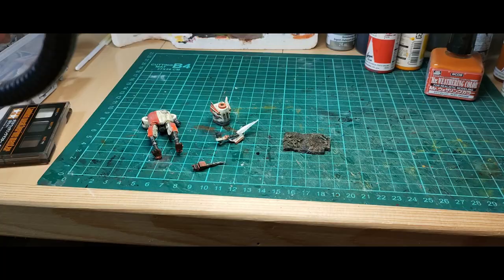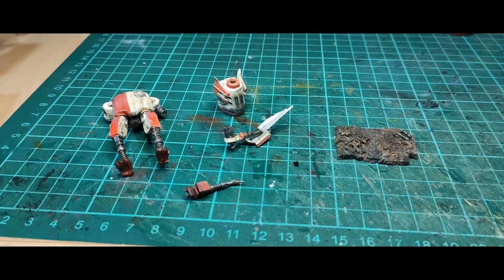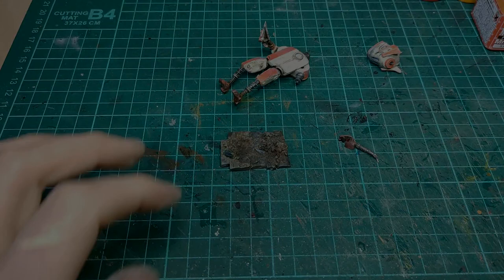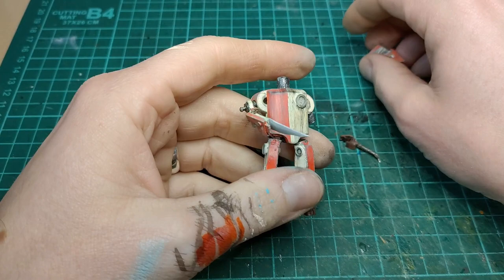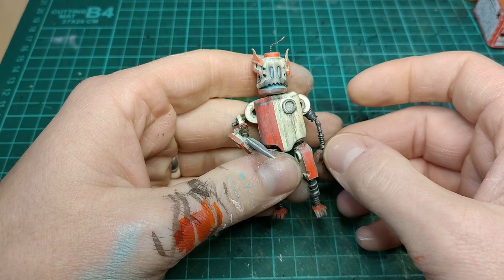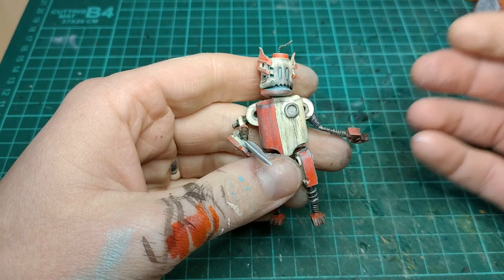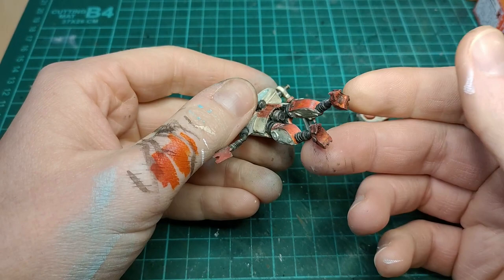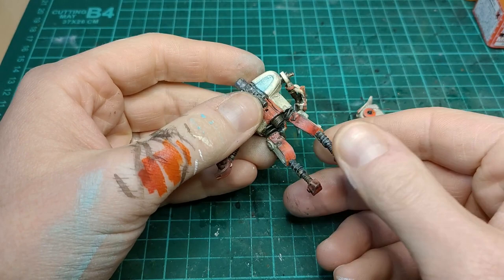Here are the pieces: base, two arms, a head, and a body. Now it is time to put him together. I'm really happy with how this guy turned out — I think it's just the right mix of dirty and grungy and cute. I really like the character that he has, especially the head. I think the face of this guy just really came out well. The left arm with the hand — the connection to the upper arm doesn't want to stay in that hole. I think eventually I'm going to glue this guy into a pose, but I can't decide what pose I like at the moment, so for now his arms are still movable.